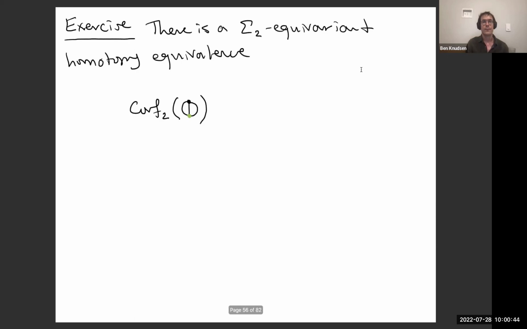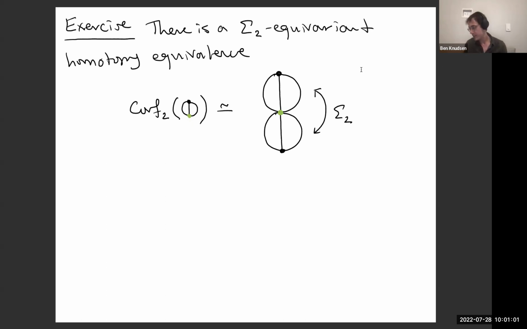That space, the configuration space of 2 points in this graph with a sink vertex, has the homotopy type of the wedge of 2 of those graphs, equivariantly. And since I'm going fast, we'll talk a little bit through this. So what do you do? You just hold the graph by the black vertex and let gravity do the work.